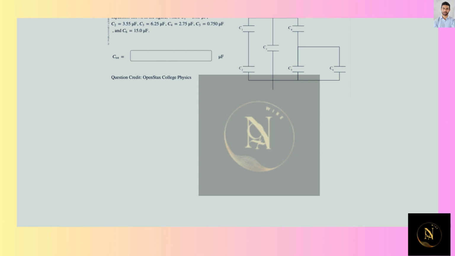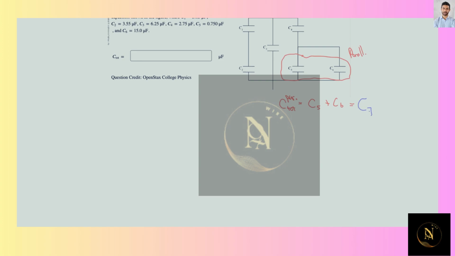To know what is going to be the total capacitance for the following circuit, we're going to start reducing the circuit as much as possible. So the first step is going to be to consider these two capacitances that are going to be in parallel. Remember that equivalent capacitance, when we're in parallel, is going to be equal to the sum of capacitances. So in this case, this would be C5 plus C6. We're going to call this new capacitance C7.